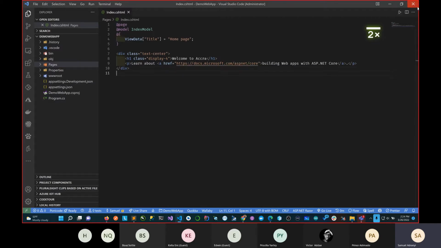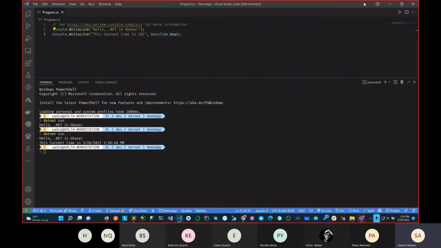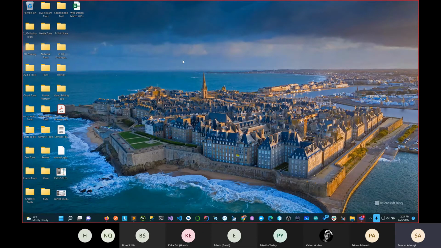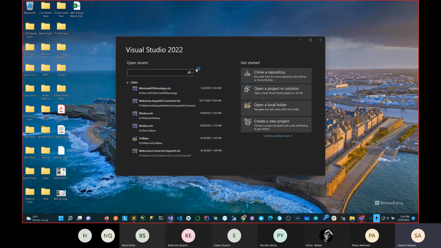So I'm going to close Visual Studio Code. I'm going to close this, right? Let me close all instances of Visual Studio Code. At least we've seen how to do it from the terminal from Visual Studio Code. So let me go ahead and open Visual Studio. Remember when we started, we talked about the fact that you can use a couple of things. You can use a CLI, you can use Visual Studio Code, you can use Visual Studio. We've seen the two. So let me make it a lot more easy so you don't see plenty code.